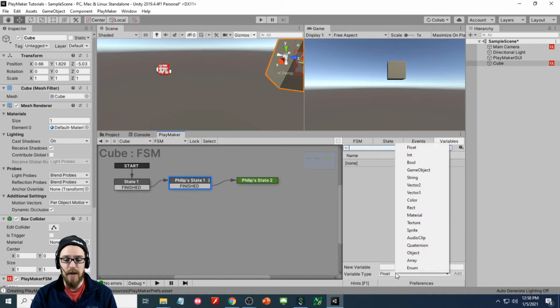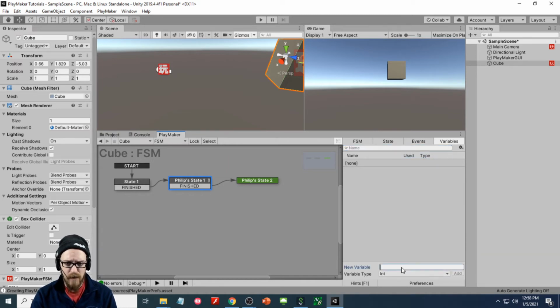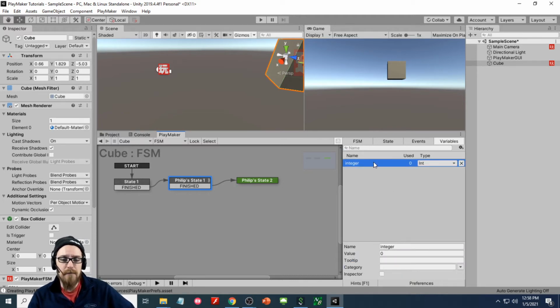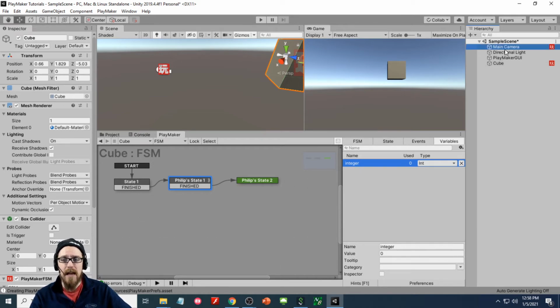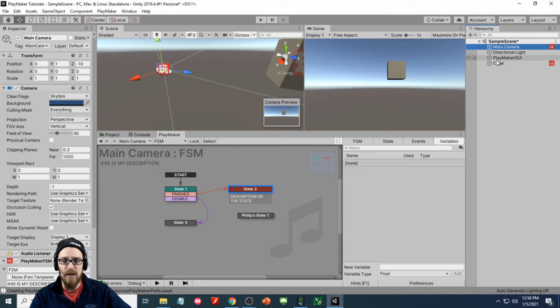One thing you might be tempted to do, if you have a variable, is make it what's called a global variable. And it'll be very tempting because when you make a variable global, all your game objects and FSMs can access it. But you don't necessarily want that. Global variables, they're not bad, but they should be avoided if possible. So let's say here in this cube integer, if I need to access that cube integer from my camera, how do I get it if it's not a global variable?